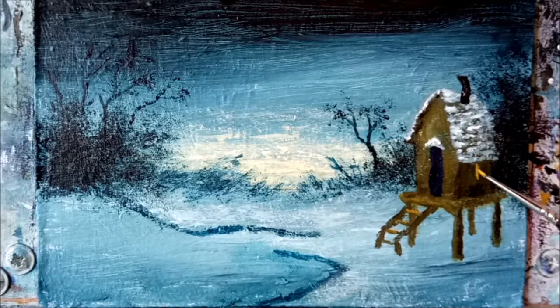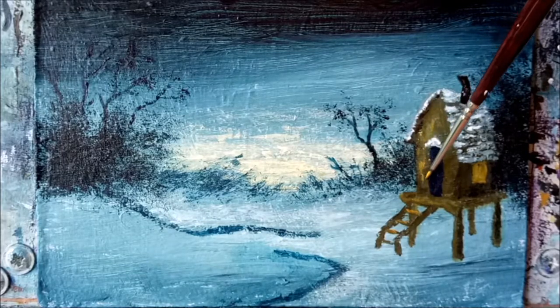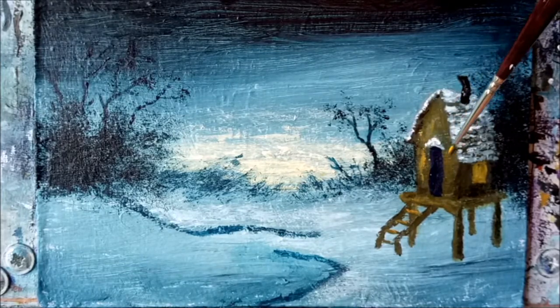I reckon the guy who built this had a kind of beach hut design in mind. I imagine he's got a nice comfy armchair in there beside the stove. I know I would. And I reckon I'll just highlight the front of the hut here with some touches of this yellow while I'm at it.